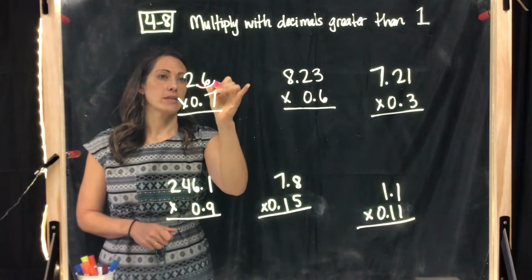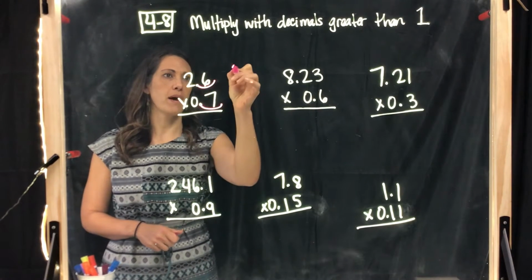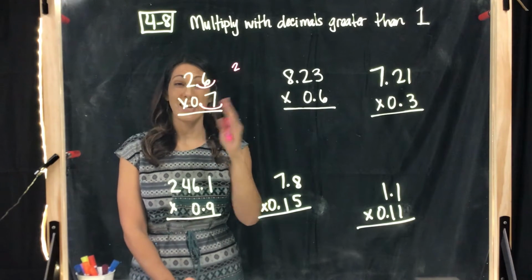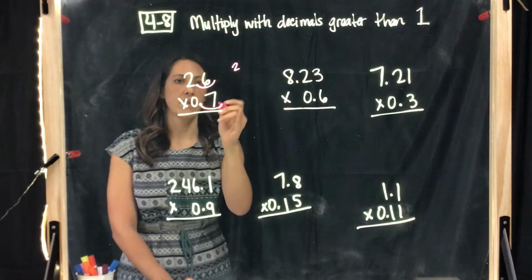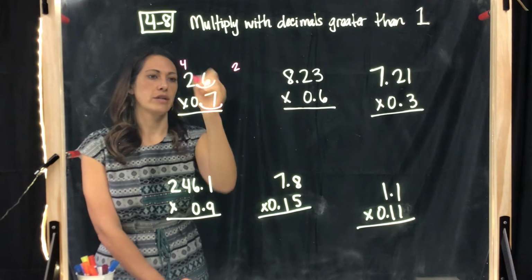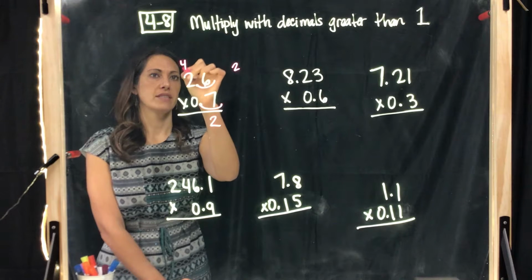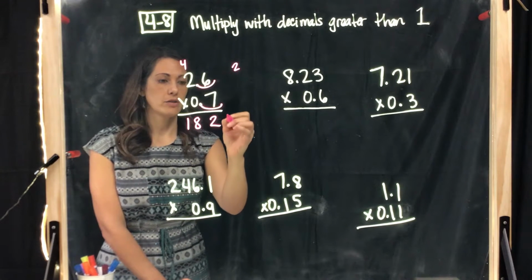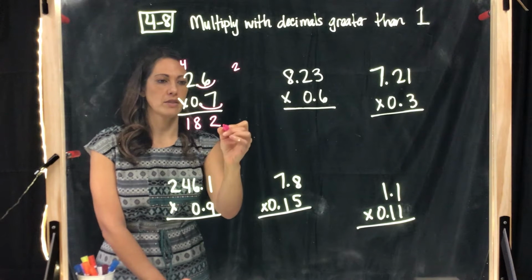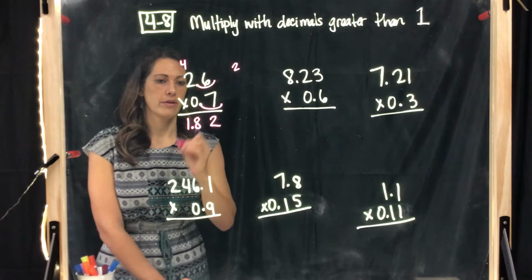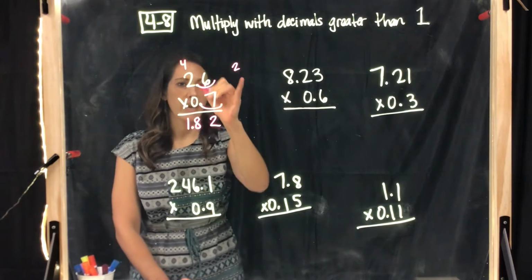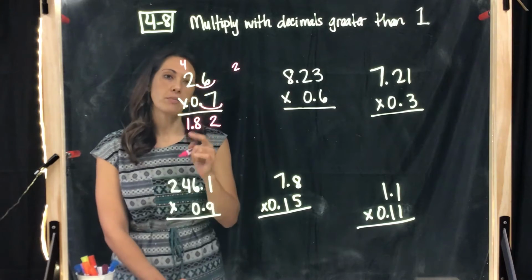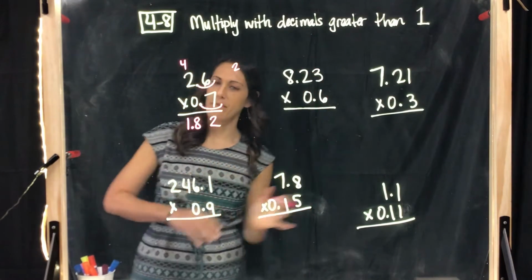So I'm going to take 1, 2, those two spots to get the decimal out in both numbers, and now I'm just going to multiply 26 times 7. 7 times 6 is 42, 14, 15, 16, 17, 18, and then I have two spots to put my decimal in. So I'm going to go 1, 2, and there's my answer, okay? We don't carry the decimal down, we don't line the decimals up. When we're multiplying, we take them out, and then we put them back in at the end.